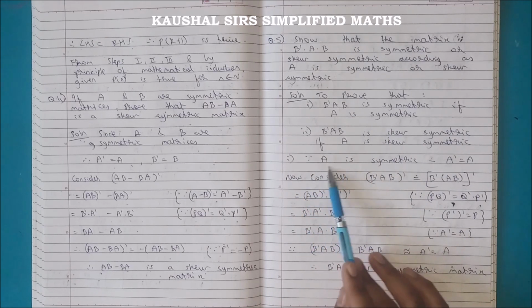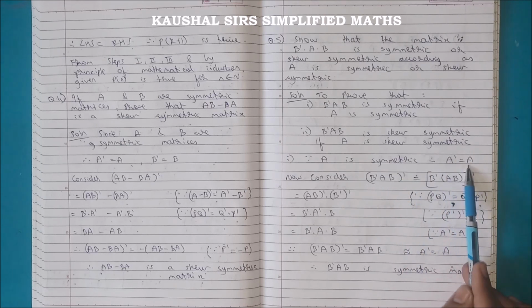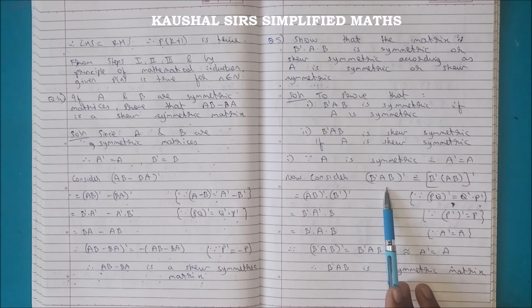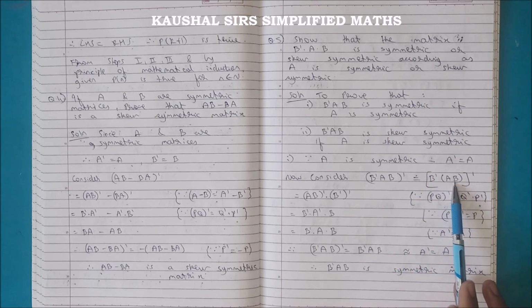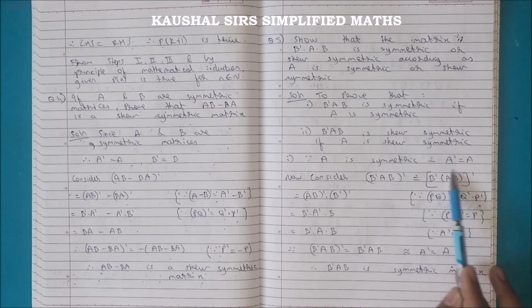Okay, so let's start with the first part. We are assuming that A is symmetric. तो A symmetric है तो क्या बोलेंगे? A dash का वैल्यू क्या होता है? A. Now again we consider the transpose of this full thing. Okay, so इसको अभी थोड़ा सा सिंप्लीफाई कर देते हैं. B dash को एक टर्म रखो और AB को एक टर्म रखो and then put bracket and then it's like A into B the whole dash.